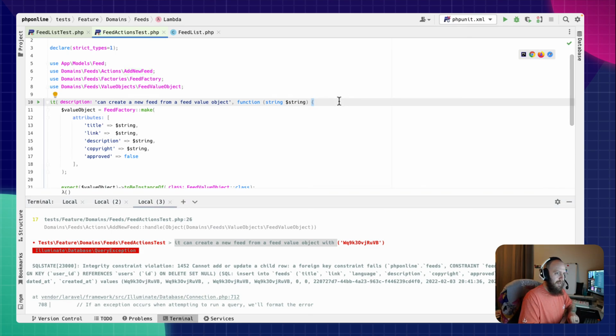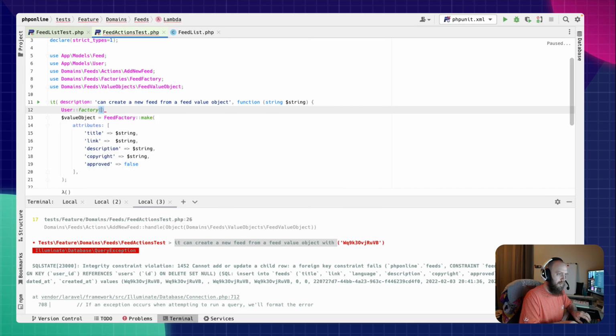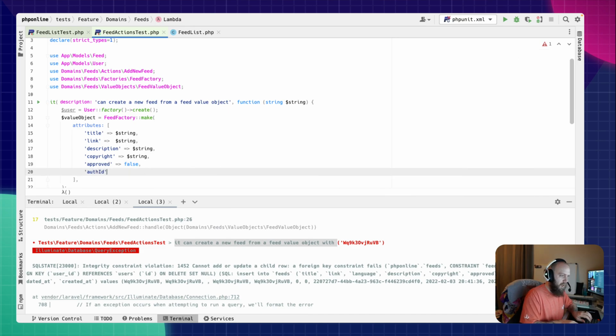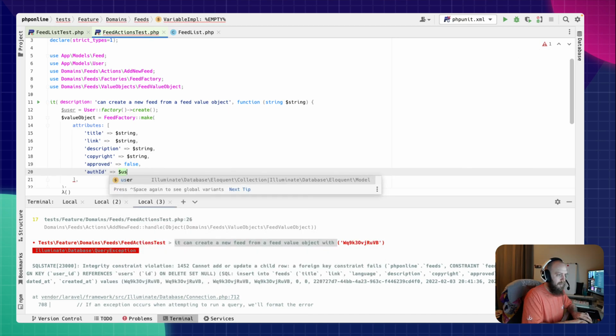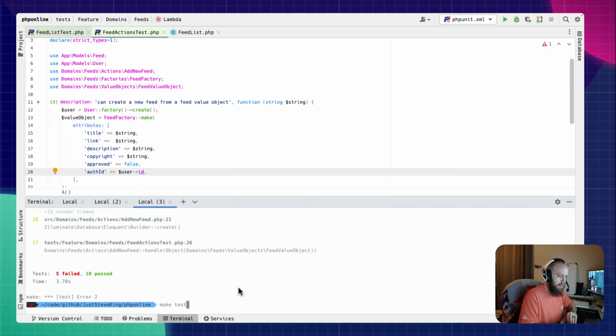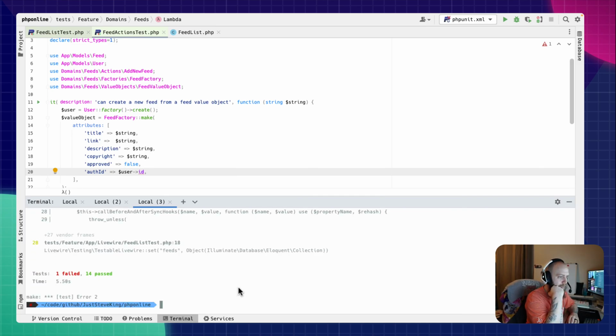So what we actually need here is authenticated ID is the user ID. Now that could still fail. I don't think it's got the boot up the test case attached to unit test, but we'll see.